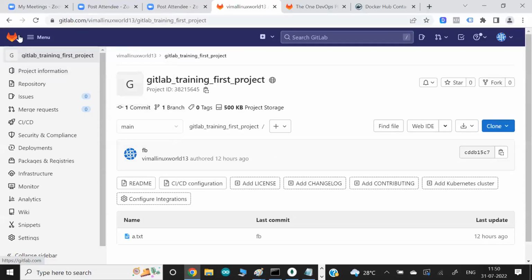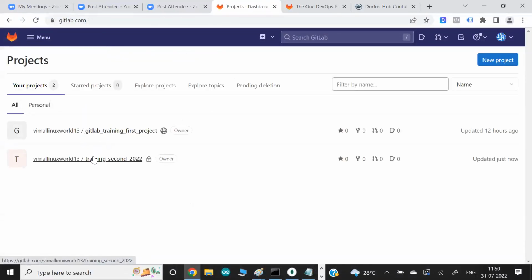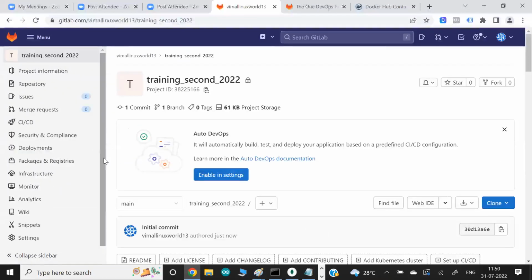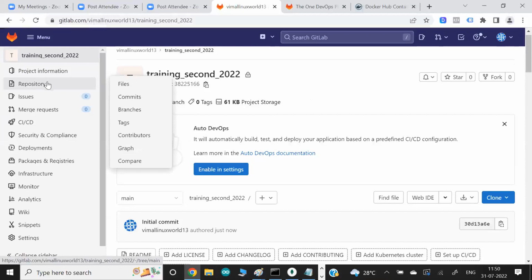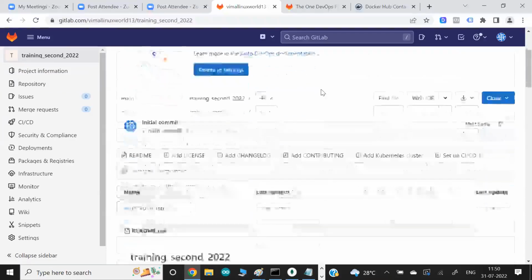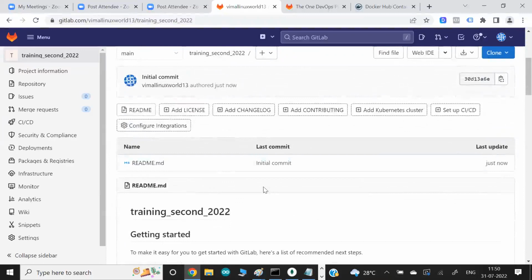So it gives you very high-level control in terms of security and management of this project. Now, second thing, guys, in this project by default there's one repository created for you, more like a GitHub kind of repository.